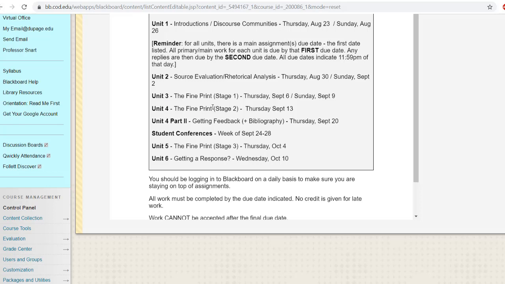And like I've said, you're probably noticing this anyway, but especially as we get into 3, 4, and 5, all of the units scaffold or stack on top of each other. So the work is separated by due date or by unit, but it's going to feel like one cohesive project that you're working on.